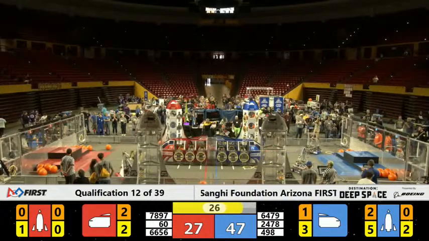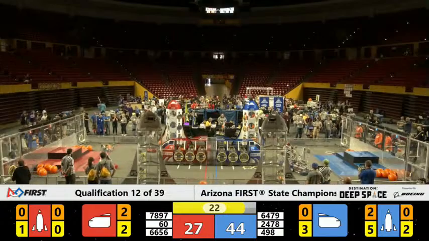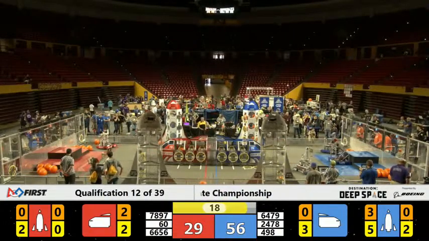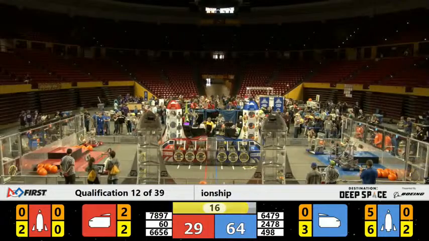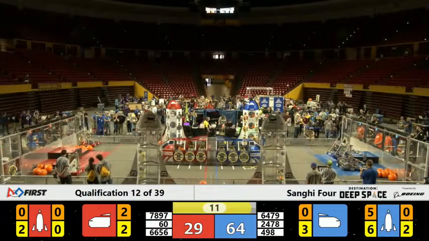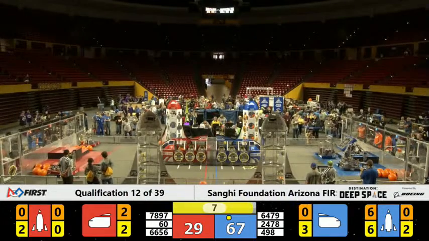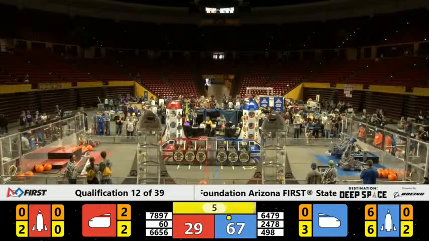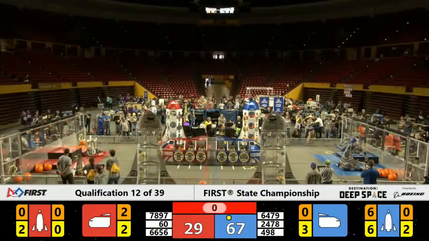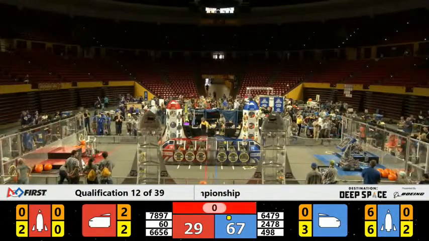498 Cobra coming back up and trying to line up. It looked like they were trying to climb, but then they pulled back off of the platform. 6479 with 20 seconds left lines up on the platform trying to get ready to climb. They've had a very consistent level 3 climber. 6479 climbing right up to level 3 pretty quickly. 2478 moving to level 2. 498 on the Blue Alliance side trying to go for level 2, but time expires on qualification match 12.